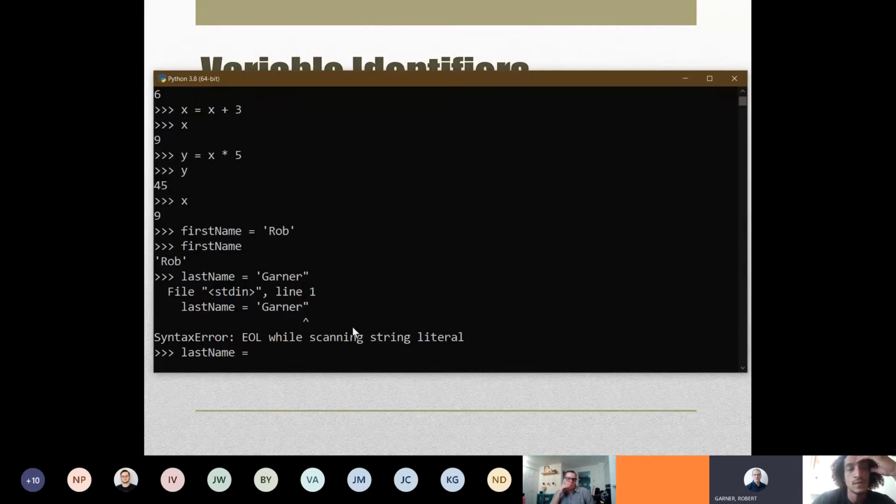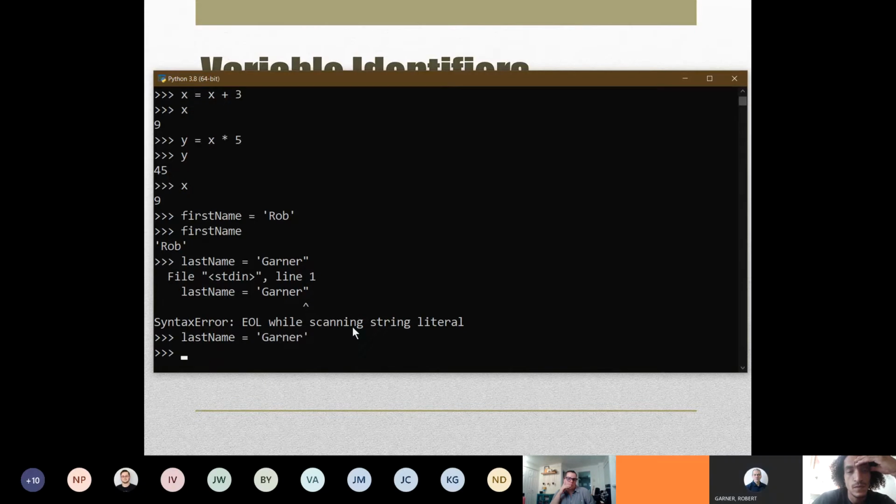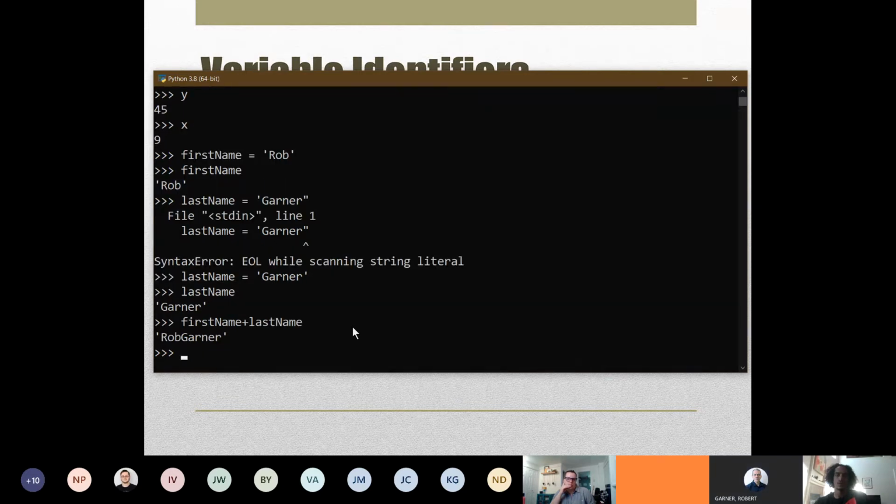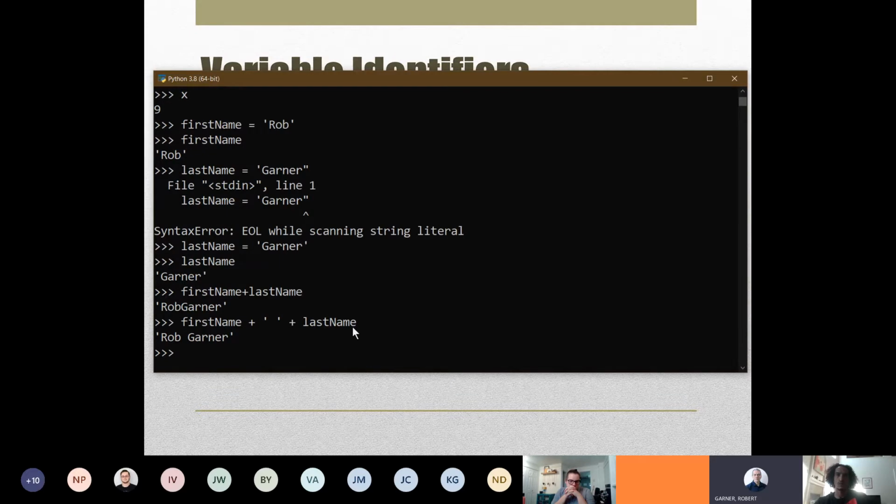So it needed to be like this. And you can actually add strings together. Of course, if I wanted a space there, I would do first name plus an empty space plus last name, then I would get that. Make sense?